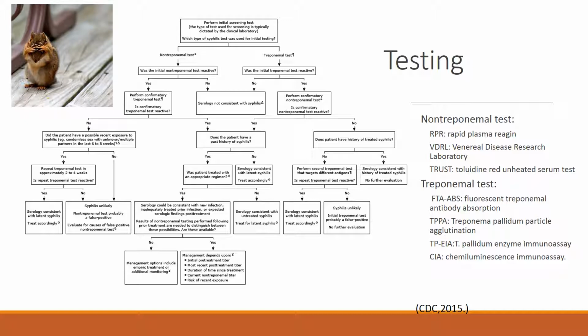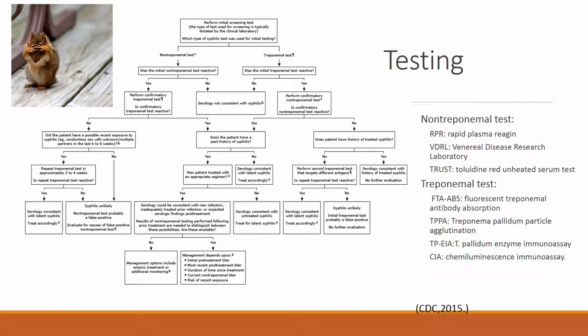So we usually start by screening with something called an RPR test. It's the Rapid Plasma Reagin test. And that is a non-treponemal test, meaning it's not testing for antibodies directly to the syphilis bacteria. It's a great screening tool. It gives us a titer, meaning it's either completely not reactive at all, or there is some reaction, so a 1 to 500 ratio or a 1 to 3 ratio.